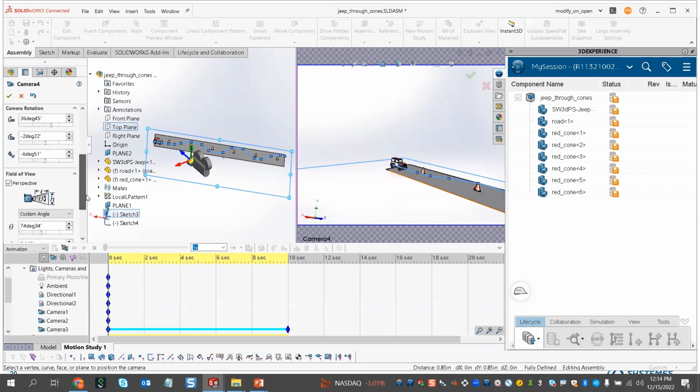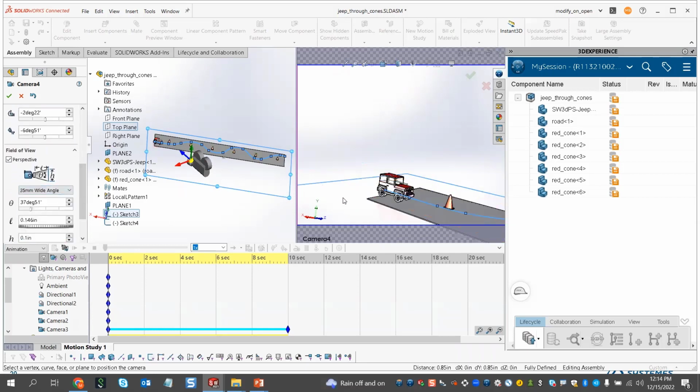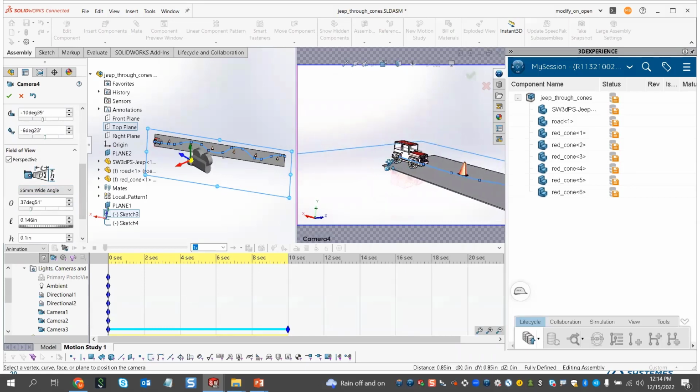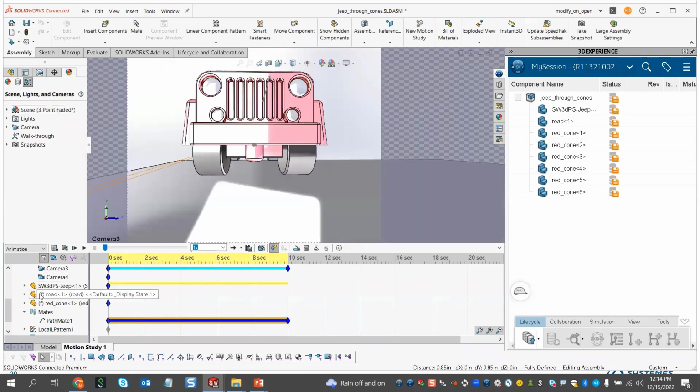And I'm going to hit Control, Alt, and there we go, change the view orientation a little bit. Okay. So that's the position of the camera at time 0.